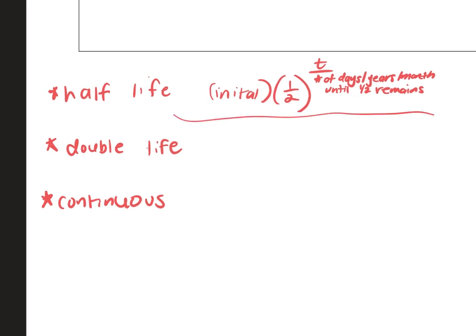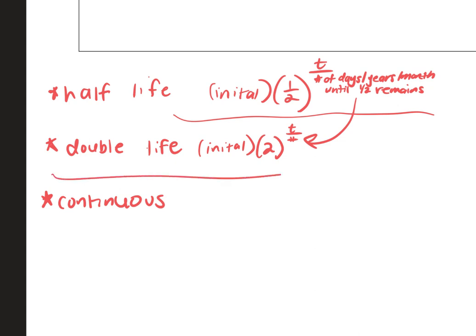And then the only thing that changes for double life is that 1/2 becomes a 2. So if it says bacteria grows and it decays and its half-life is 30 days, then the exponent would be T over 30. Unless it was different, like I gave it to you in days and it wanted it in months, it wouldn't do that because different months have different days. But like weeks maybe, then you'd have to worry about that. But it's not going to do that this time. So it could say something like the double life is 10 weeks, so it'd be T over 10, if the question is how many weeks. The unit should be the same.